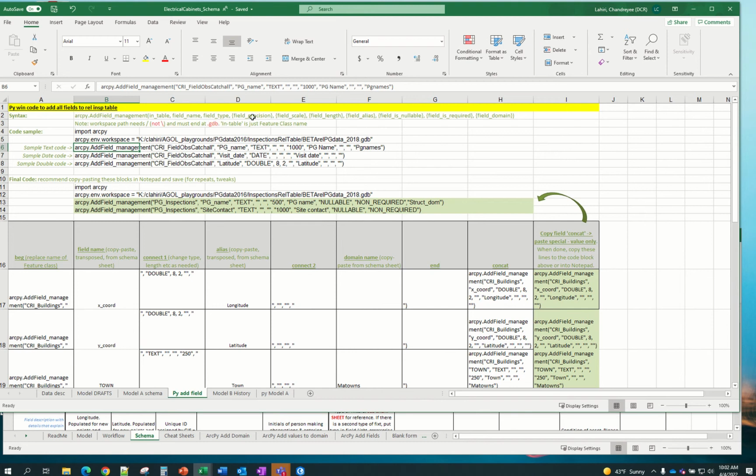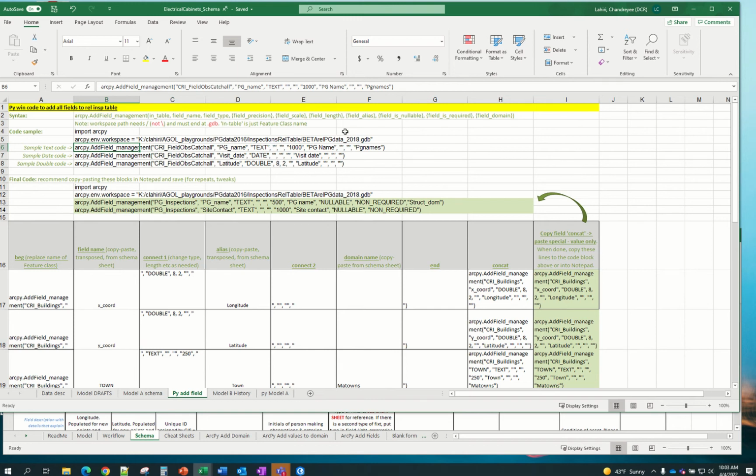You see the next two are precision and scale. You can completely skip this, or you can just do blank double quotes with nothing in it, because precision and scale only apply if you have a double type. See this line where the field type was double: I spelled out the precision and the scale. I left the third thing blank because the third parameter was field length, which only applies if you have a text field. For this text field, I left precision and scale blank because of course it doesn't have any, and I made the field length 1000.